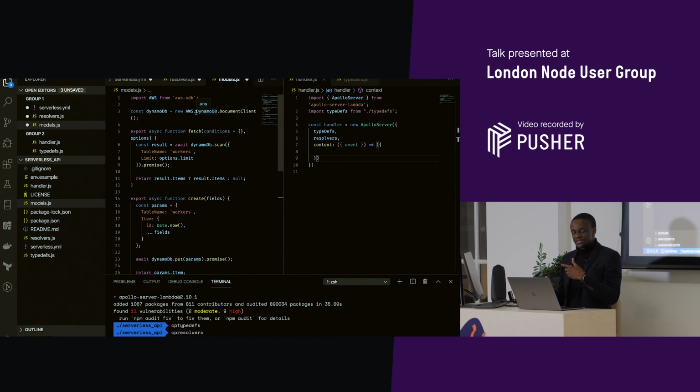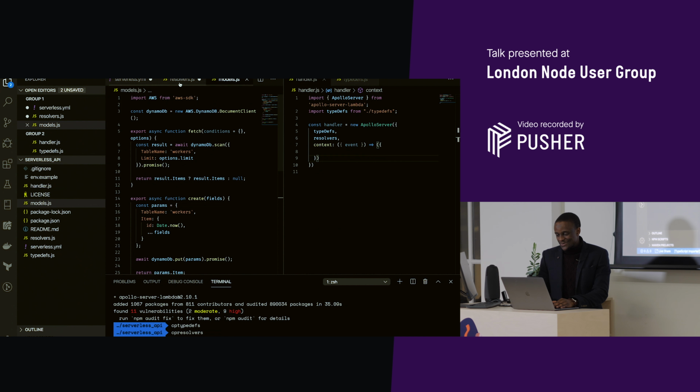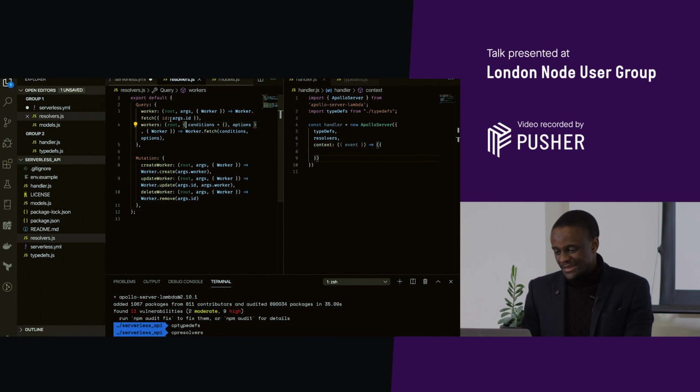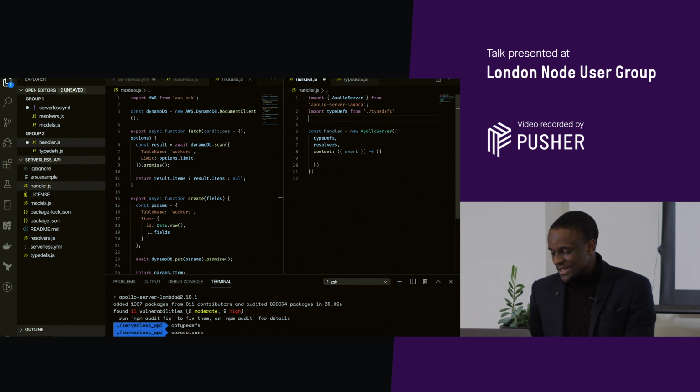I'm connecting to DynamoDB and collecting data from DynamoDB, and I can import that and give it to the worker.